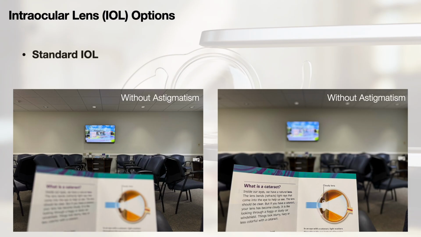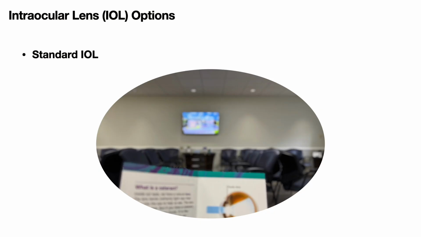Now, it is very important to note that this standard lens vision simulation only applies if you do not have significant astigmatism. This is denoted on each vision simulation on the upper right-hand side. Now, if you have significant astigmatism, then the standard lens that your insurance covers will not treat this, resulting in blurred vision at both distance and near without glasses.